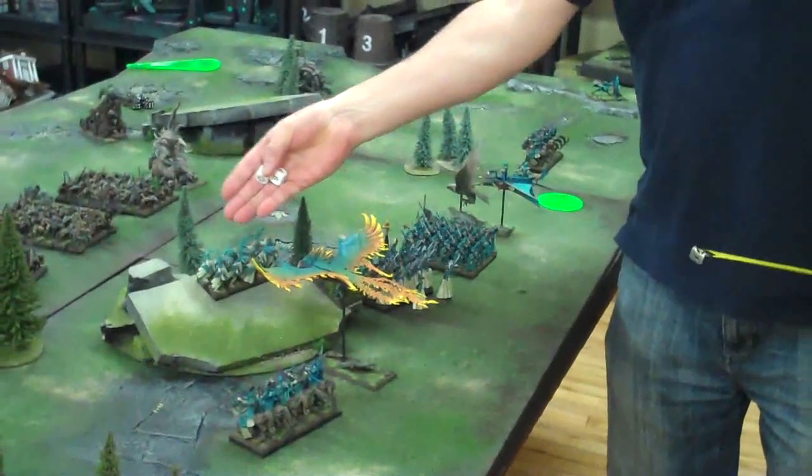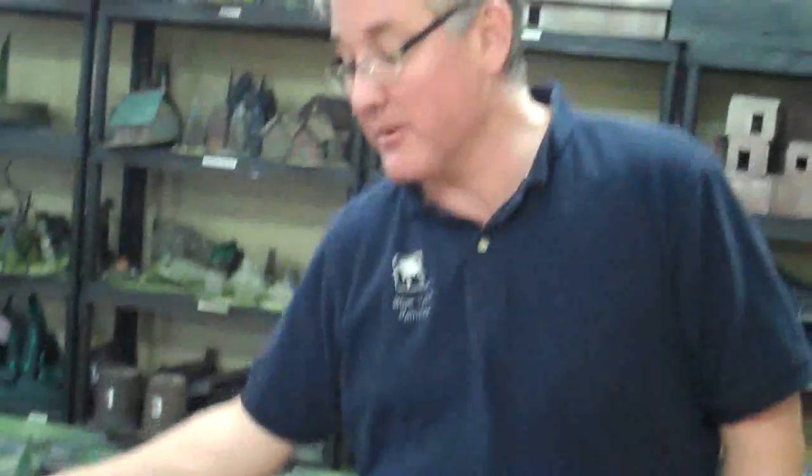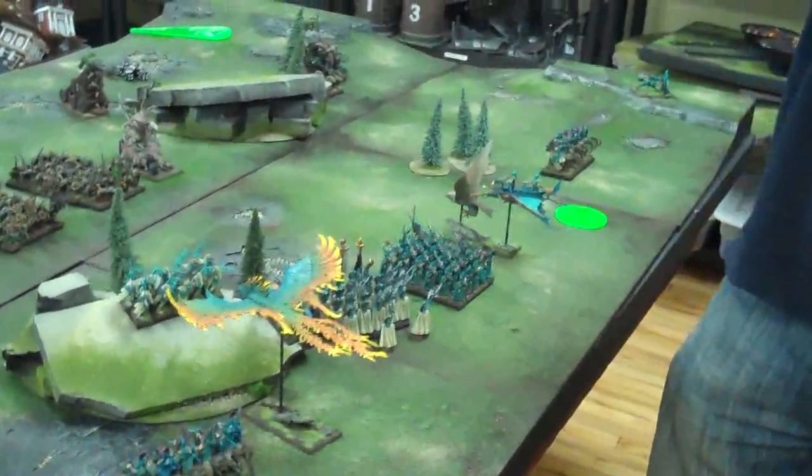All right. So what we found while talking about this is that the flaming attacks from these gals get rid of his regeneration save. Ooh, nice. So you could possibly just shoot down this creature. Right? With the archers or with the phoenix or both? With the archers. They only need 1 wound. Okay, so now I've told you that. Yeah, that will help me.